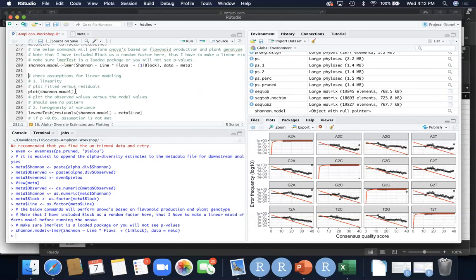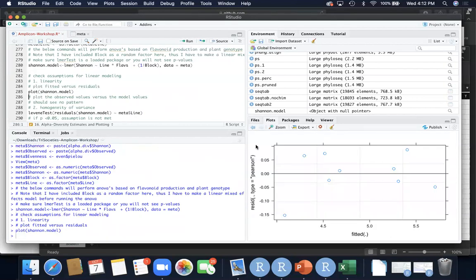The first thing is linearity. So we're going to plot the fitted values versus the residuals. And what we should see is that there's no pattern here. There's plenty of examples online about what a pattern might look like. And what you really want to see is that the dots are evenly spread across the X and Y axis.